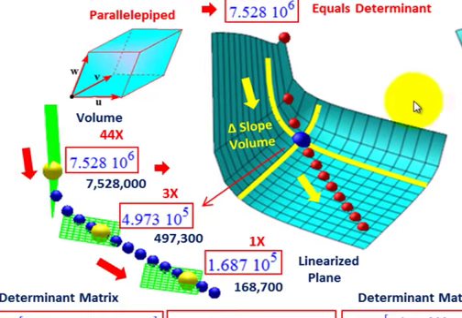Okay, so let's look at it over here. Let's look at this midpoint. You can see I've put in some tangent lines here, these yellow lines. They follow that determinant function that we have plotted out. So here's that midpoint that we're looking at. You can see you had a change in slope coming down here. And where these tangent lines intersect, that's the point that we're looking at. So we have a change in slope or a change in volume. And again, up here would be the beginning where we have the initial input for material and labor, and down over here on the end would be the final points that we'd be looking at.